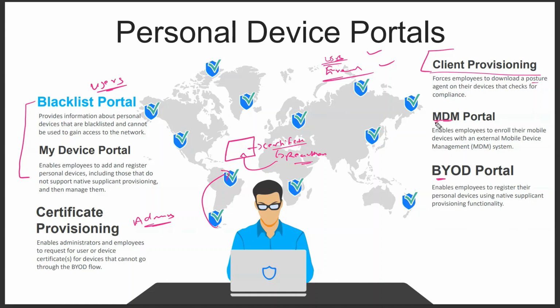Now, the MDM portal is for mobile devices. If you are onboarding mobile devices, this is where you will use the MDM portals. The BYOD portal is where the user accesses the portal and does a self-registration once authenticated. Not all of them can be authenticated. For example, if he is a guest and you do not enable self-registration, he is not able to onboard his device. If you want the guest to be registered also, you have to enable self-registration within that portal, so that when a guest comes in, they can register themselves.